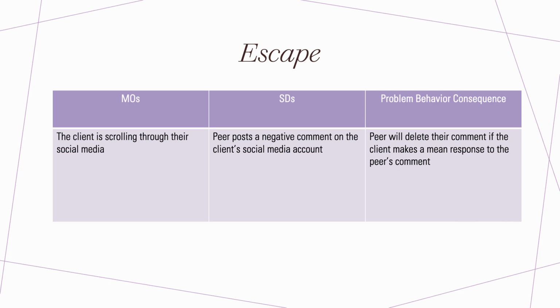This condition would be implemented to determine if the client is engaging in cyberbullying to escape from the negative comments her peers make to her online. The rationale for this condition is that the behavior only happens when the client's peers make comments on their social media pages. I will now insert a video clip of how this session will be conducted.